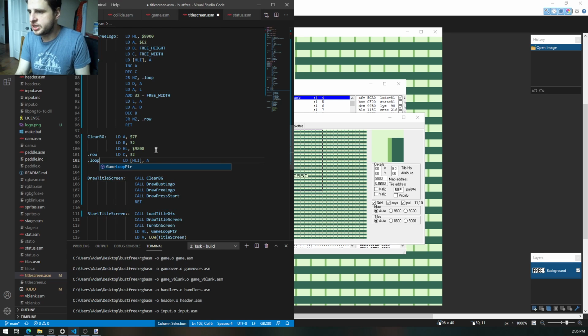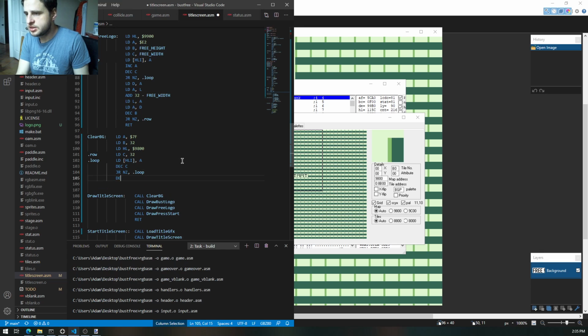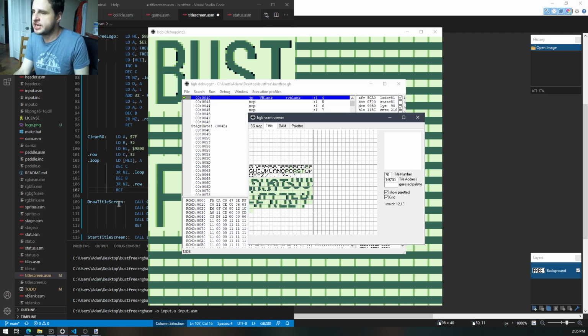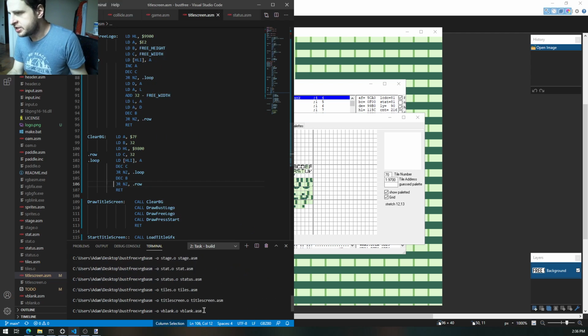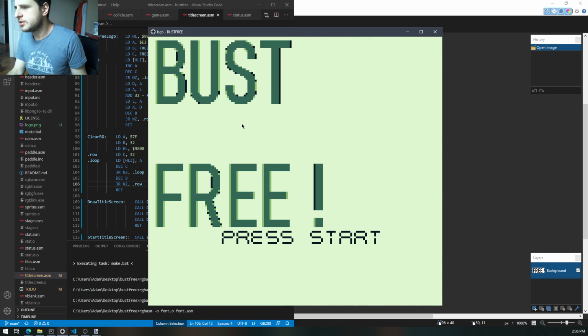We have that loop here. We decrement C. Row, and then we're done. So that's just going to clear the map with 7F, which is right at the very end, so we're unlikely to have any graphics there. So that way we don't have all this visual corruption. Yeah, there we go. And this is too far down right now, but we're going to fix that later.